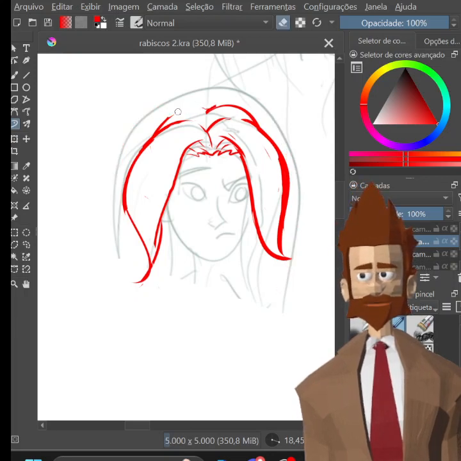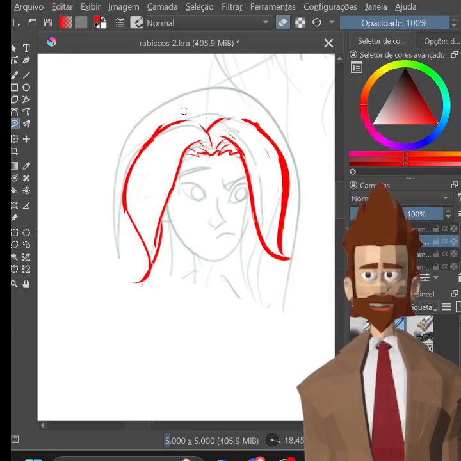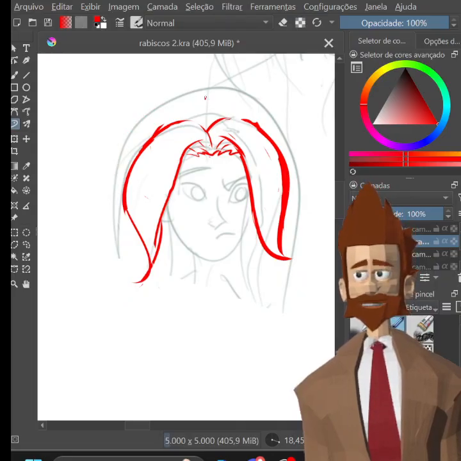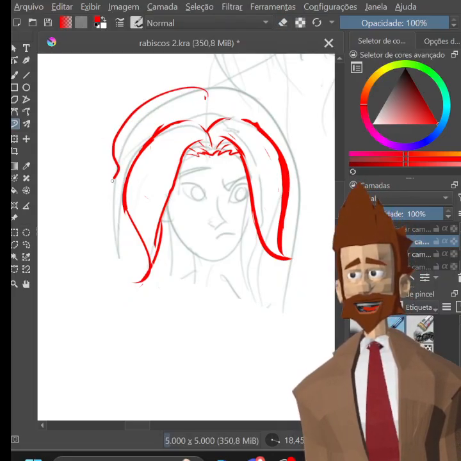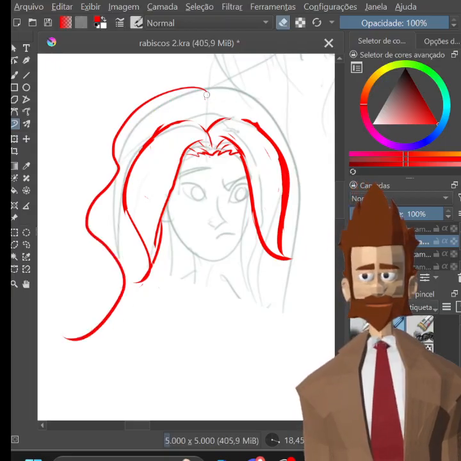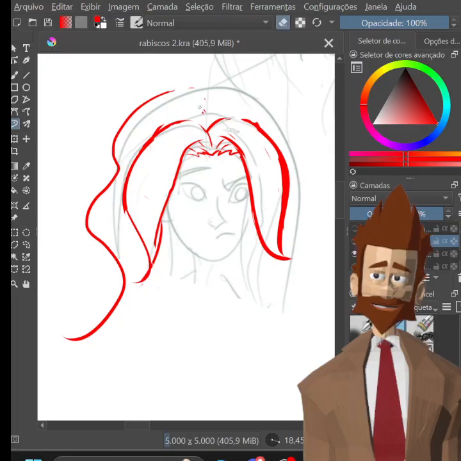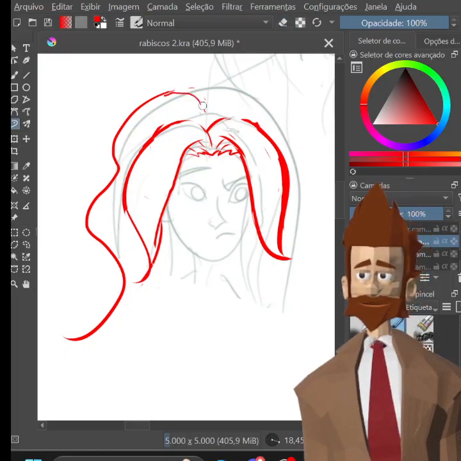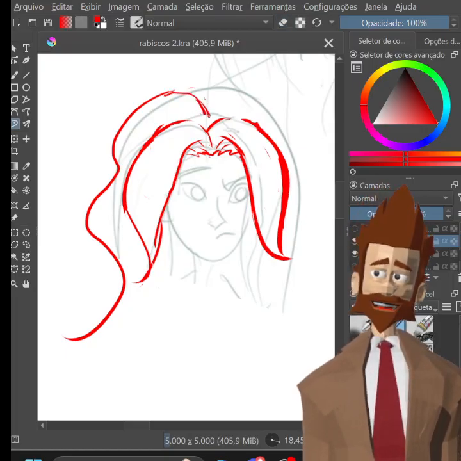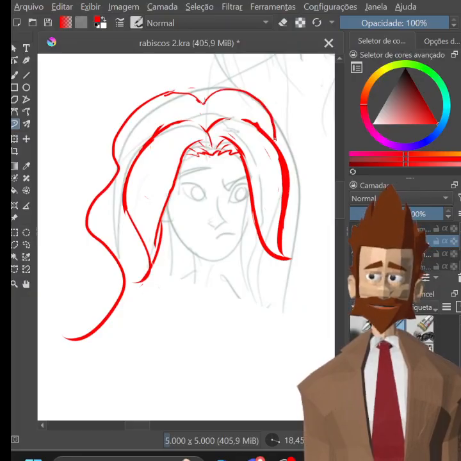If you're going to go for a very wavy hair, you can go like this, a little bit more volume. Also, you have to go back to the skull. Your skull is like here, so you have to indicate that the skull is down here.